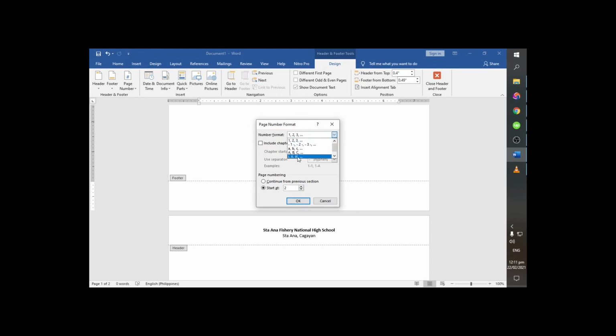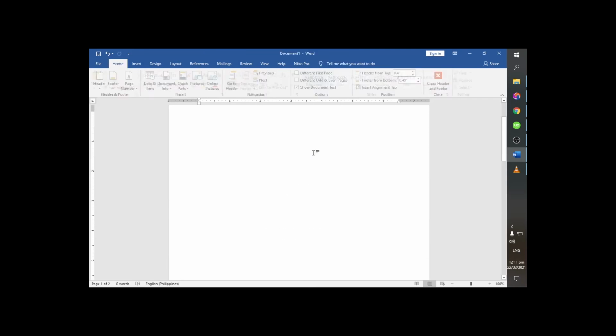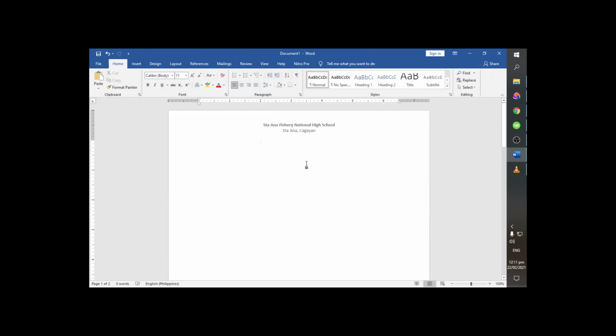You can use small roman numerals. Some would have roman numeral i as their first main page, I mean the title page, the foreword, or whatever, if you're creating a book. So yeah, that's how you add page numbers, and how you also use header and footer for your documents.